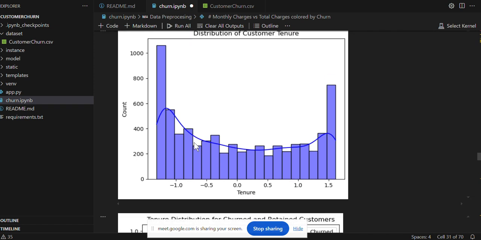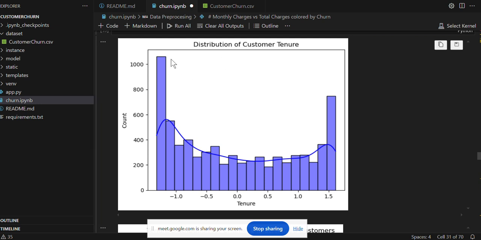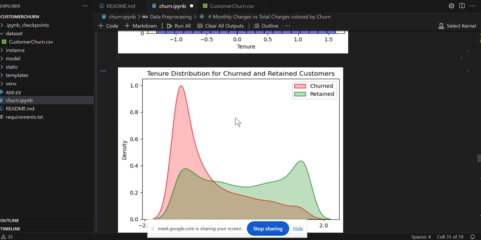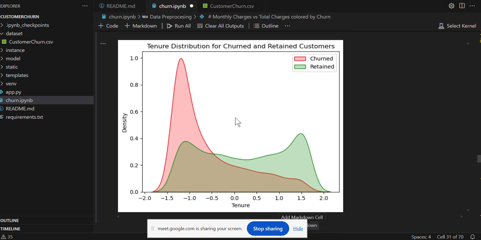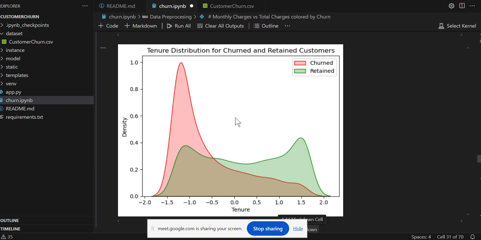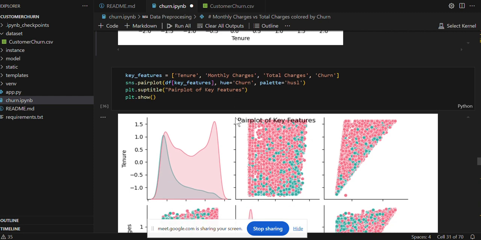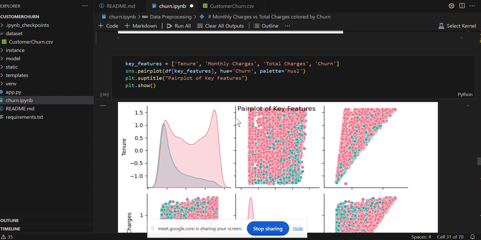Same thing, this is just a distribution. Since this one is like a repetition here, because we'll have this visualization up somewhere, okay, I repeated it then. Of the churn and retain customer, that's customers that will stay and will not stay. Churn means they will leave. The one that will go is churn, that will leave. Then the one that will stay is retain customer.